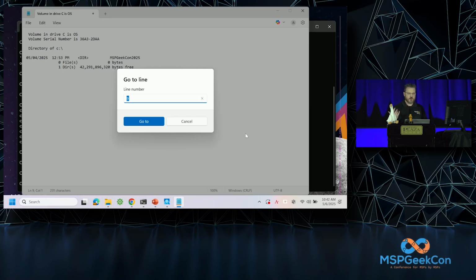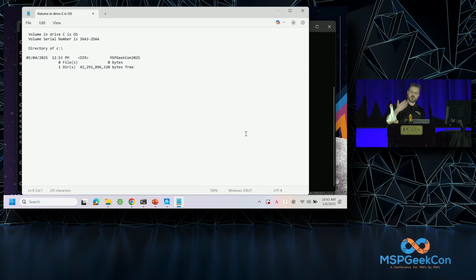You ever open something in Notepad or paste? I just almost impulsively do that anytime I paste. I want to know how many lines I just pasted, so Control-G will show you that. Because by default, it tells you your current line number. So if you're at the end, here we go, it's how many lines you have.